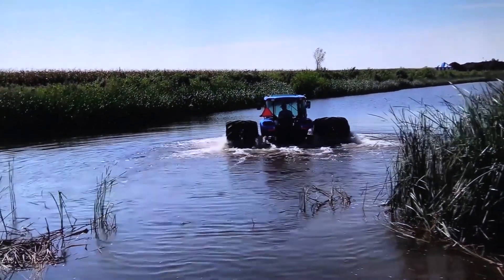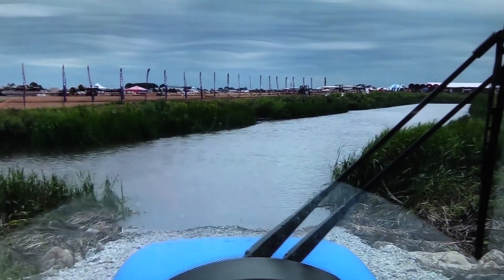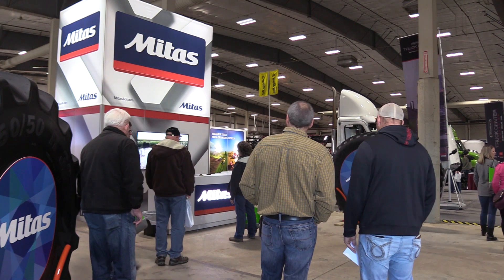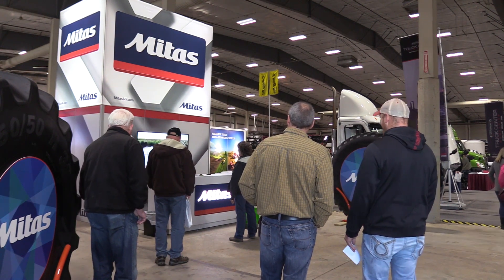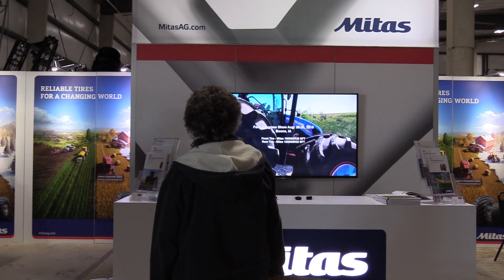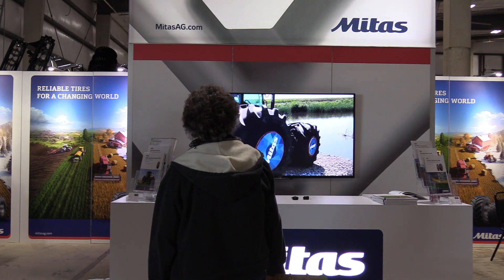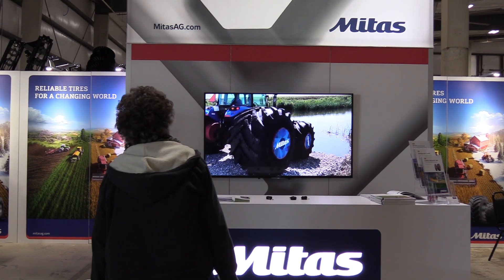Now, most farmers of course won't be driving through lakes of water, but talk about the application for a tire this size. Well, this fall they've been close to driving through a lot of lakes of water, and we're pretty empathetic with that. That's primarily where we see this tire used — we want a tire that's a large body, it flexes a lot, gets a really big footprint down, so we offer the most flotation we can get. Producers, particularly this year, were really hit with compaction concerns, and they've got to take care of the soil. We think we provide some value in helping them control compaction and offer flotation so they can keep moving when conditions have been like this.